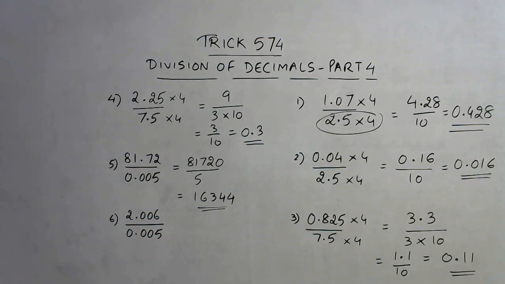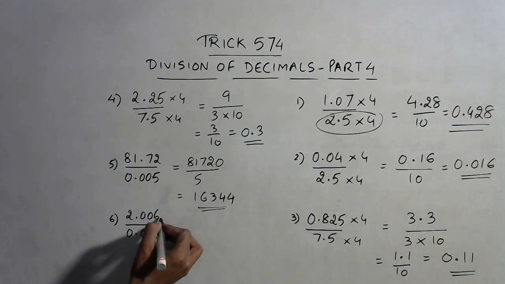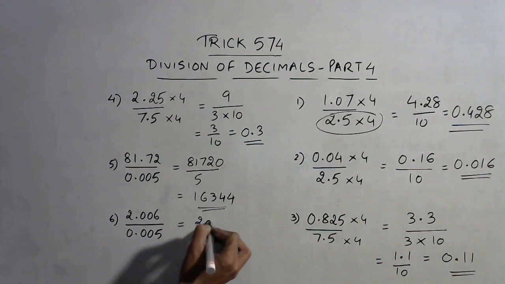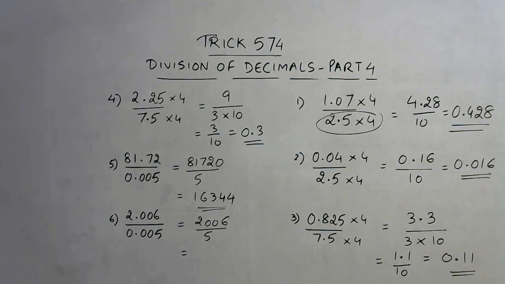Let's see one more problem of this kind. Again, shift the decimal 3 digits towards the right. So this becomes 2006. And we just need to divide this by 5 to get to the final answer. So the answer for the question, 4, we have a 0 here and 1.2. So 401.2 is the quotient.